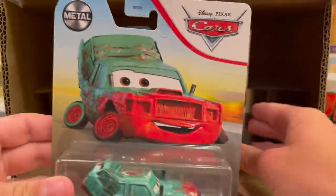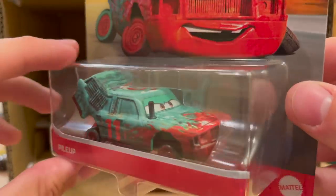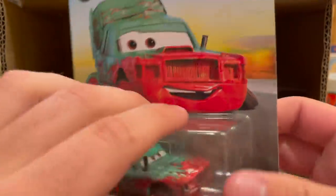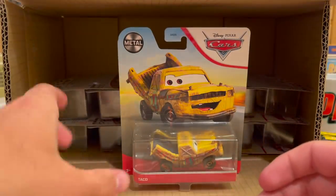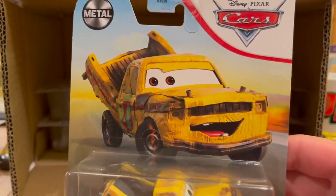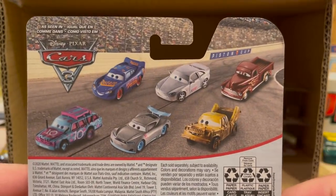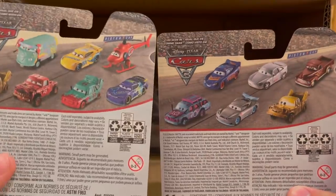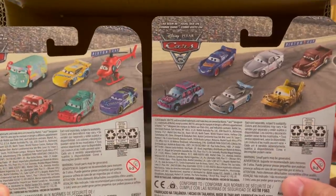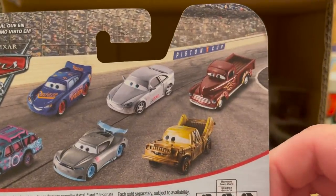Two Demolition Derby cars back-to-back. Pile-ups is a nice inclusion — he has not been included since KC, where he kind of flew off the pegs because his Chinese release from 2017 became quite rare. He looks very different now being made in Thailand, so this guy will certainly fly off the pegs again. Taco is kind of the same case but to a lesser extent, because he also was in Case E, possibly Case D as well. But I never see him on the pegs, so I don't mind it.